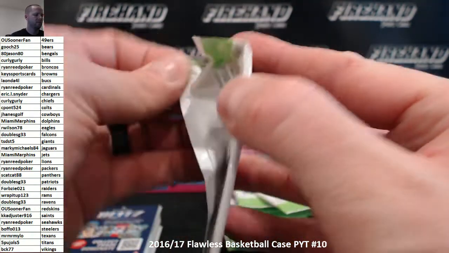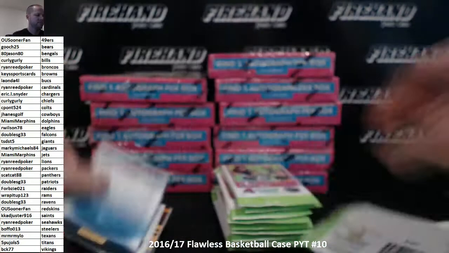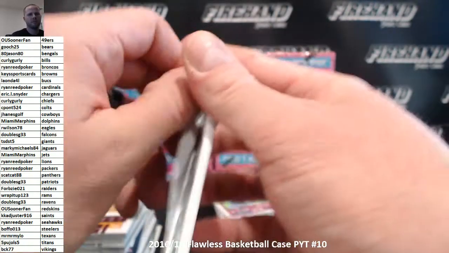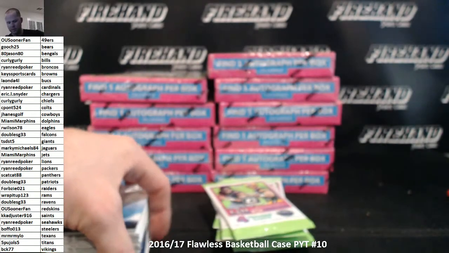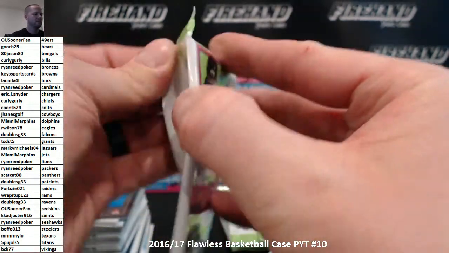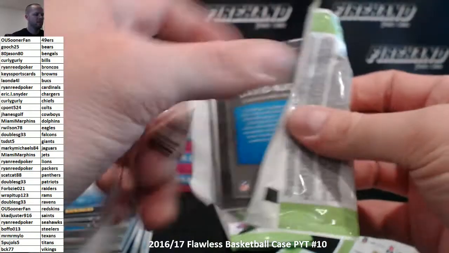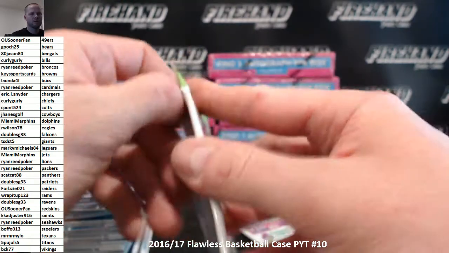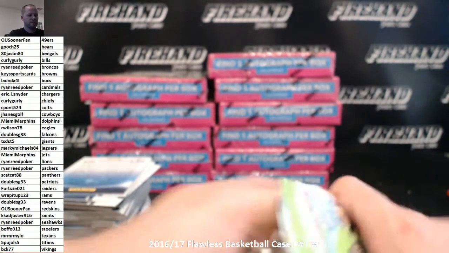These are wax packs for sure, not foil. Interesting. Oh yeah, some of the regular autos, that's right. Some of the insert autos are thick stock. Remember that from last year. Okay. Jeez. What we got? Optic, then Flawless Baseball, then Optic. Got it full.